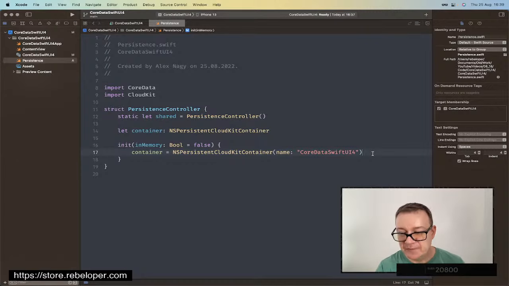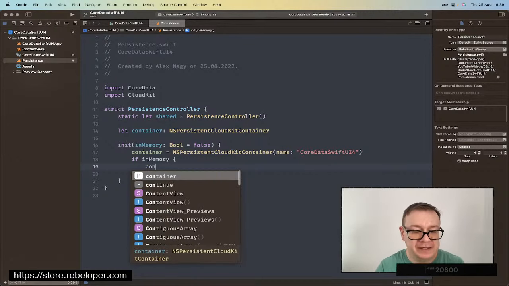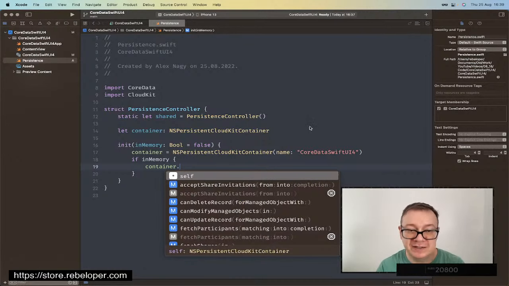Okay, so next up, if we are in memory, so if there is a memory, then we want to set this to a URL of a dev null. So let me just type this out. It will be much easier to understand once you have that line.